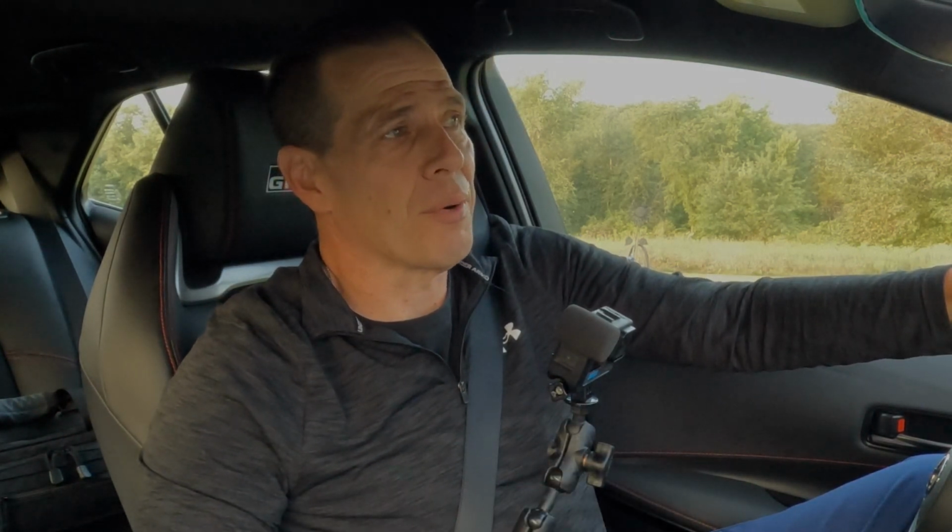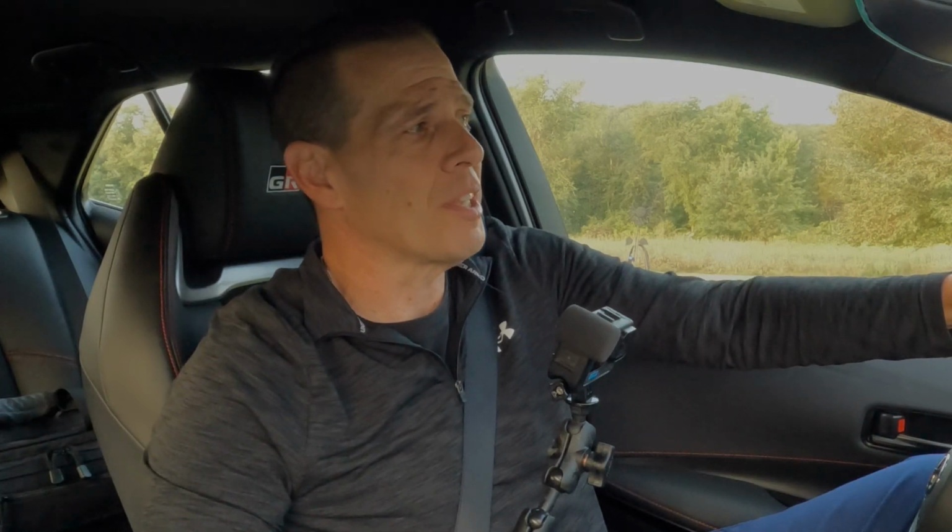But the Toyota Safety Sense 3.0 basically is a suite that has multiple features, including a dynamic radar cruise control, which is their name for basically adaptive cruise. There is a pre-collision system with pedestrian detection. Essentially, I guess if it sees something in the road, it'll stop the car for you. I'm not sure how that works, and in my commute I really don't have a lot of pedestrians, but there are a lot of deer, so it'll be interesting to see what it does if a deer jumps out in front of me, and that may or may not be a good thing because you usually don't brake for deer.